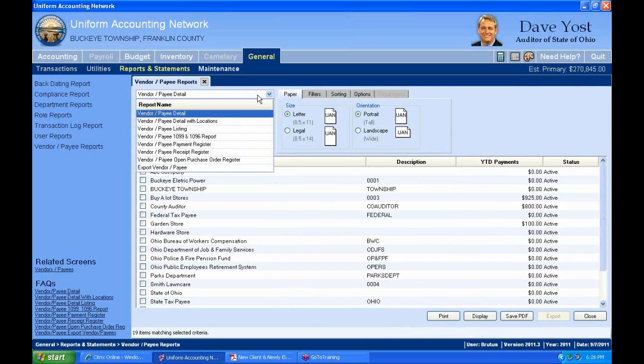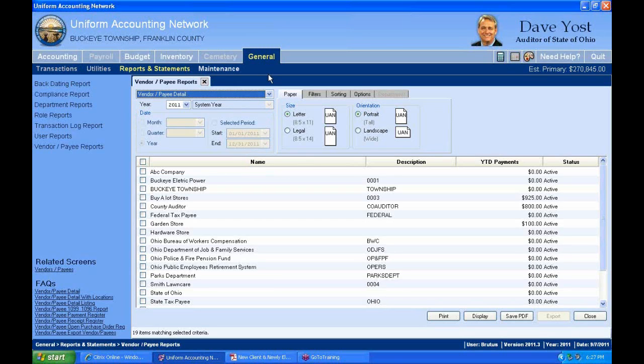Some of them will not be relevant until you actually have some transactions, like a payment register, receipt register, etc. But print them out, and at some point print all of these reports so you can get an idea of what's available for your use in the vendor payees. Even though you may not use all of them all the time, it's good to know what's there.